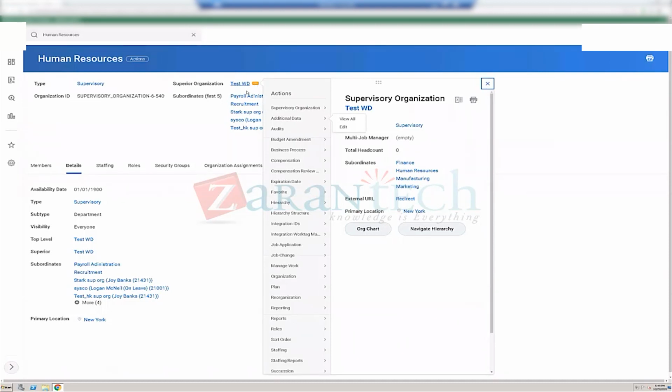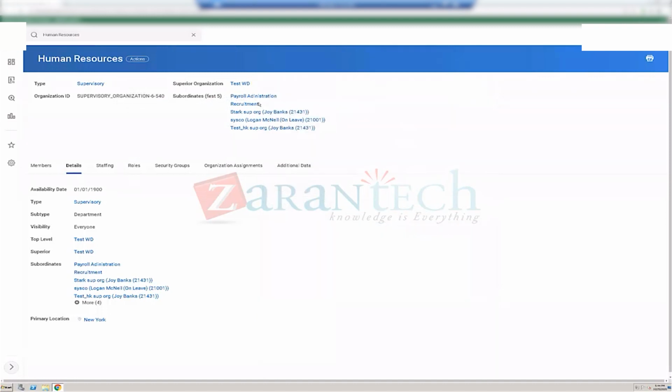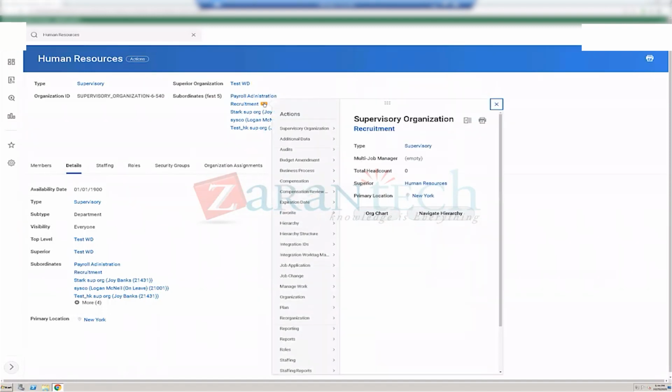So you are on the object. Because this is an object and this is an object action driven model, you can click on the related action menu and you can take actions on this object called test WD. You can take an action on the supervisory organization, anywhere you are, because these are all business objects.